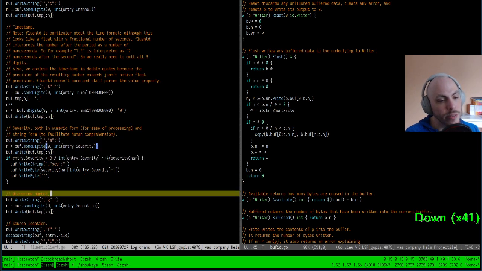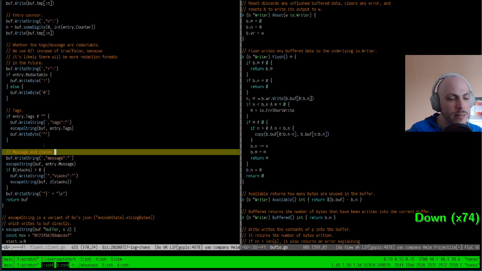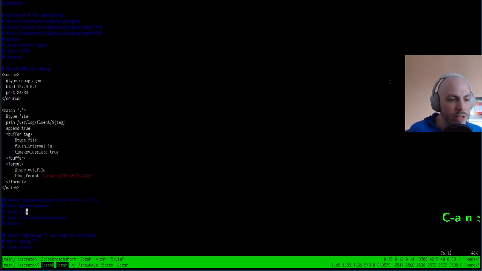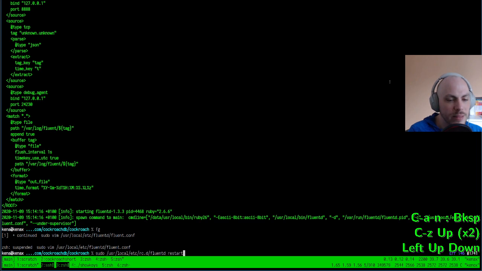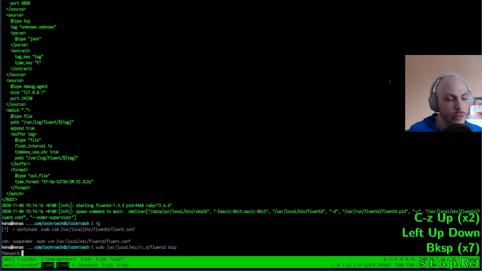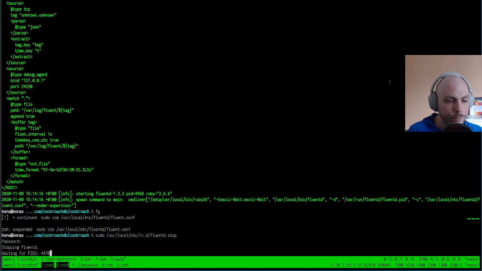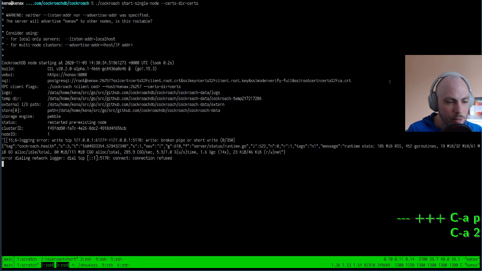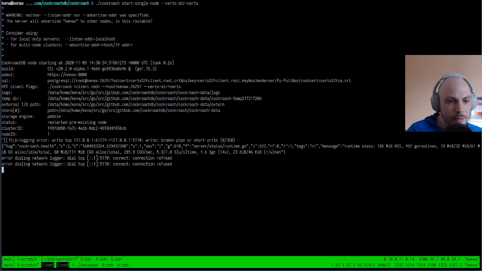Thanks to this, I have a function that emits log events, and that is what we saw here. Well, it's not exactly what we sent. To see exactly what it does, the best way I found was to stop the Fluent server. That gives me error messages here. Any time the server tries to write something to the network, it fails to connect. So it failed to write and then it fails to connect. And that's what we're seeing here.